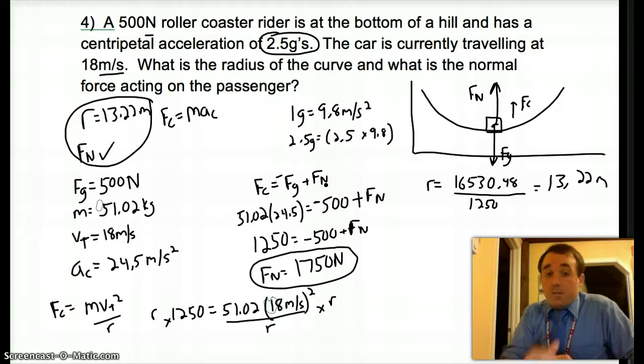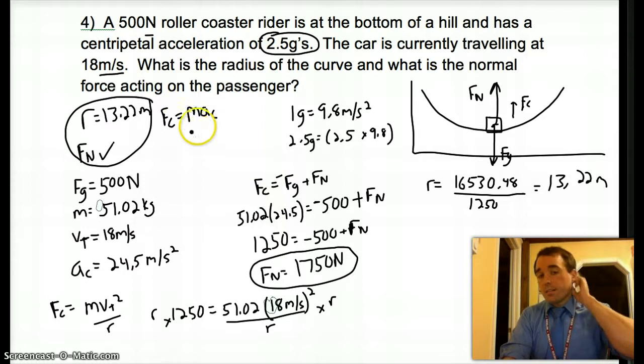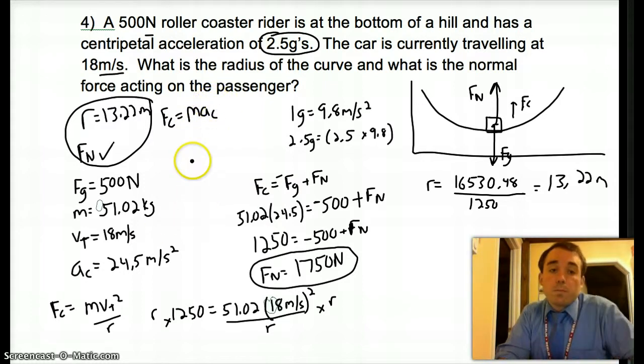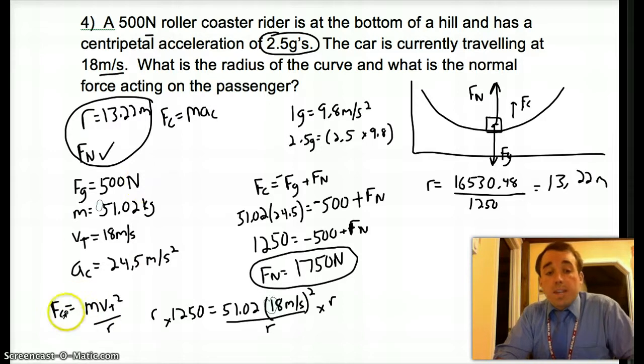Using that information, we were able to find two things. First, our normal force, but also our centripetal force we were able to find through just the generic m times ac. We had both of those. Using that, once we have our centripetal force, we can take that information with one of the other equations for the centripetal force and solve for whatever our unknown is. In this case, it was r, so we had to solve for r. And we got something that is reasonable, 13 meters, makes sense. We didn't get something like .1 meters or 5,000 meters. Those just don't really make sense.